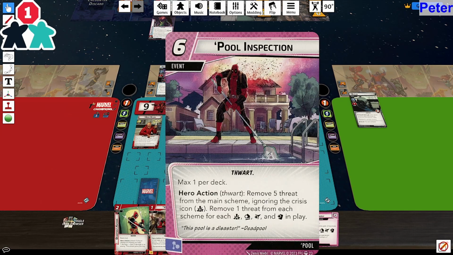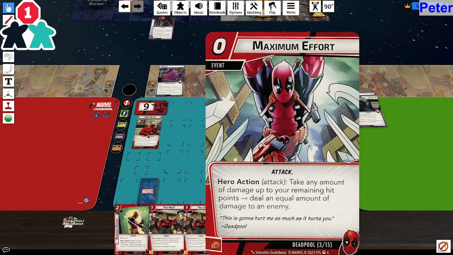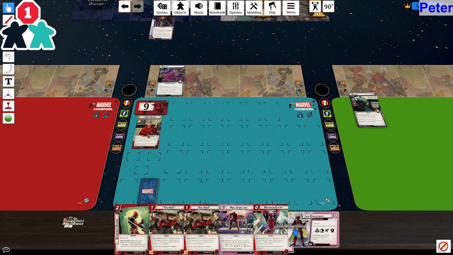Oh my gosh. Pool's Inspection, or Pool Inspection. Max 1 per deck. Hero Action Thwart. Remove 5 threat from the main scheme, ignoring crisis icons. Remove a threat from each other scheme for each icon in play. Oh my gosh, 6 cost though. Maximum effort. This is the one that does a ton of damage.